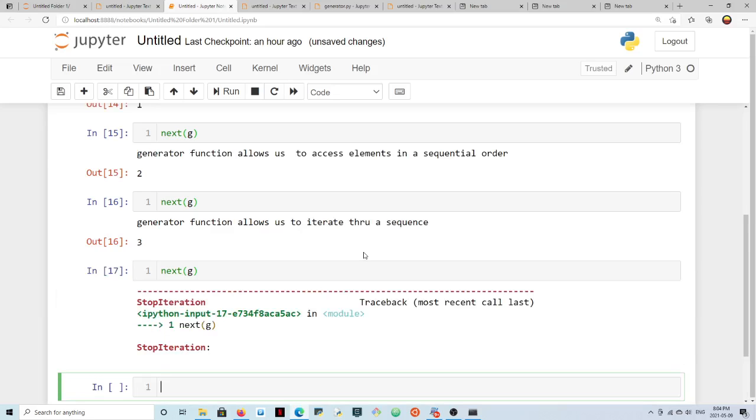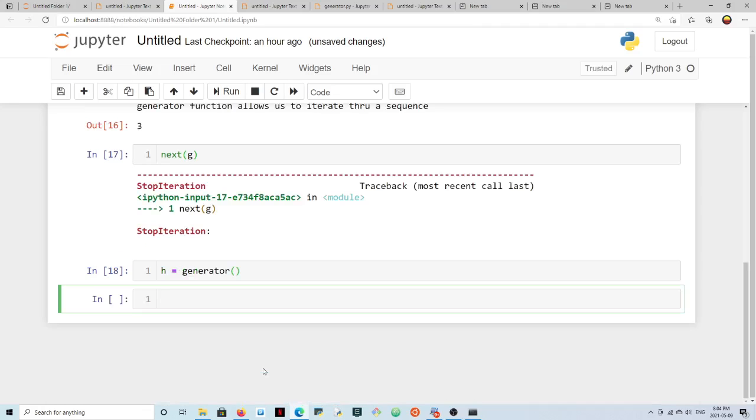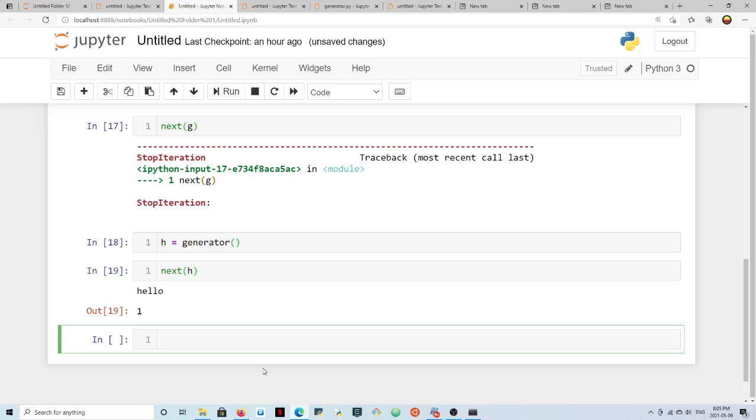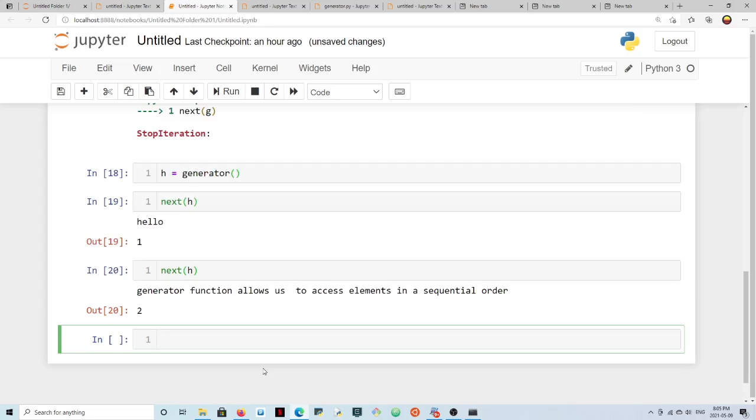you get an error. However, if I say H is equal to generator, I'm invoking the function again, but I'm using H as an object now. So if I call the next function, passing in H, the object, I get hello. Do it again, the sequence continues.